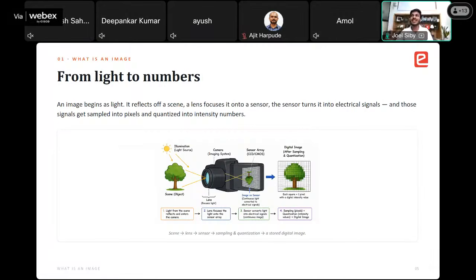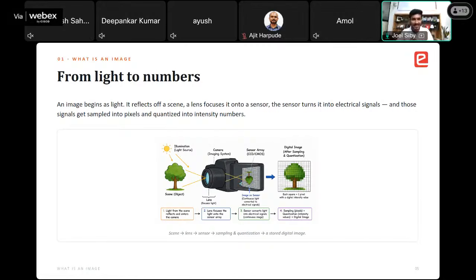The light gets reflected from the object, goes through a lens, and gets inside the array. If you look inside the camera, there's an array sensor inside it. So what happens is this object gets divided.